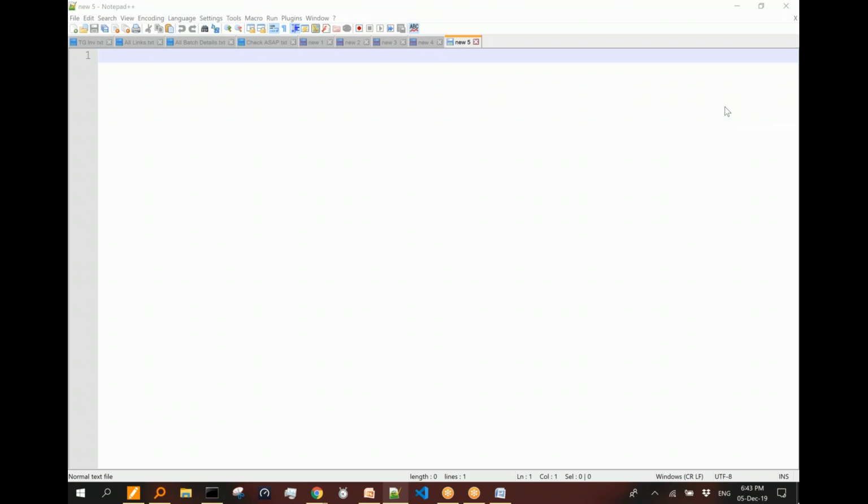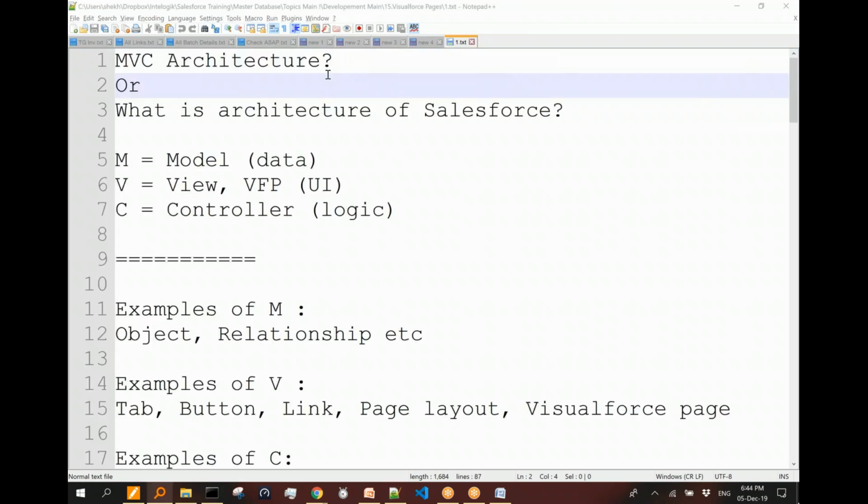Yesterday we started learning the concept called Visual Force page. But before that, we understood one very important thing: what is a Visual Force page and what all the things you should know about it. It's an important point, and the file got corrupted, but that's the reason I want to repeat it, because I want you to have complete clarity. In the market, many companies are using Visual Force pages even today. It's not like everyone is using Lightning, so you should know this also. So let's proceed, and first of all, let's talk about MVC architecture.